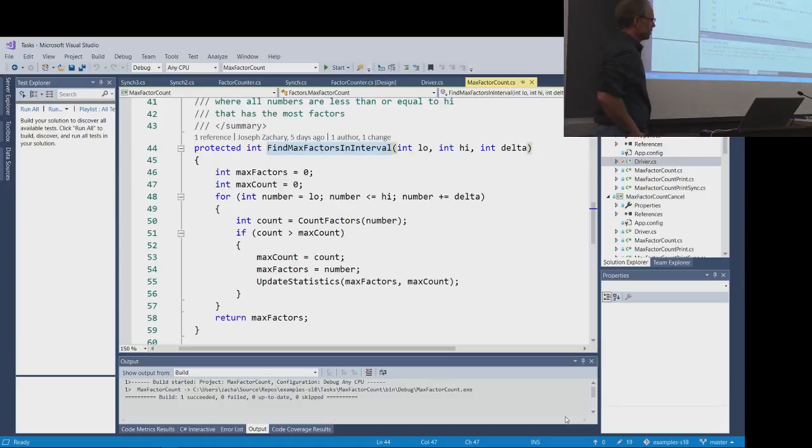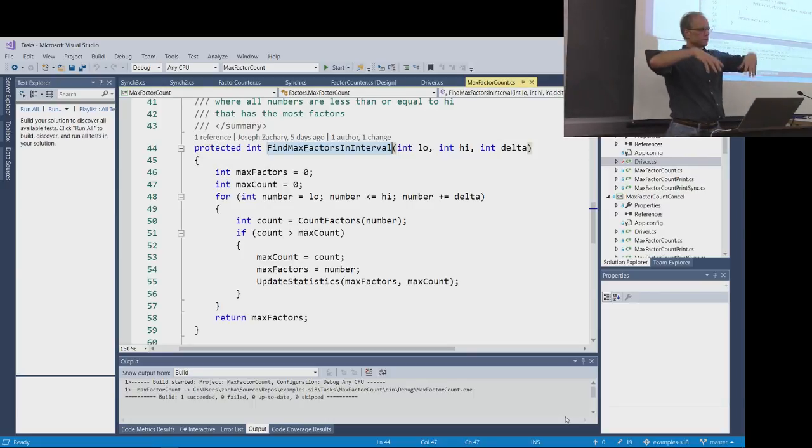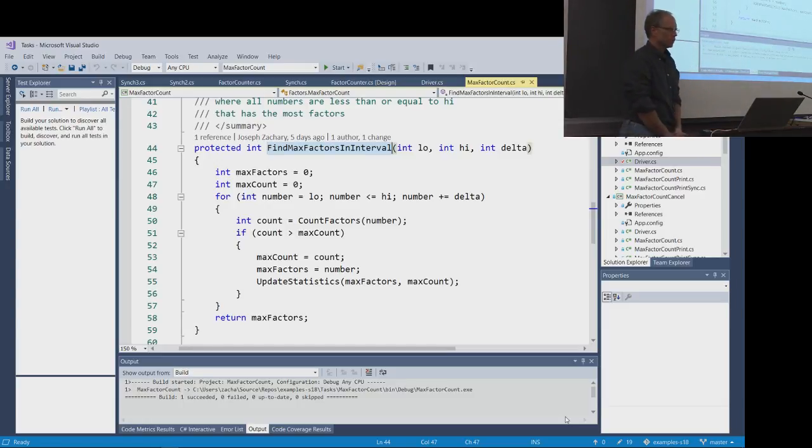Oh, I see why I'm passing a number of tasks. That's just splitting it up. It's just at every 7th number. But that's just accessing local variables and parameters, right? Low, high, delta. None of them are objects that could be shared from the heap. So no synchronization necessary. They just run flat out, and then the main task is going to merge the results in after the tasks finish. So that's good.